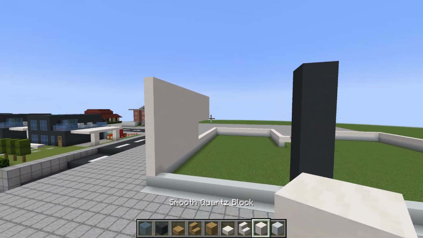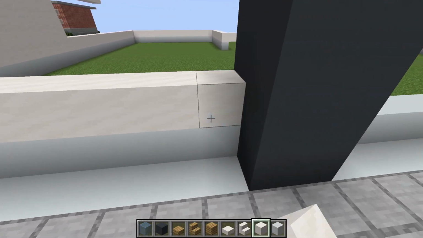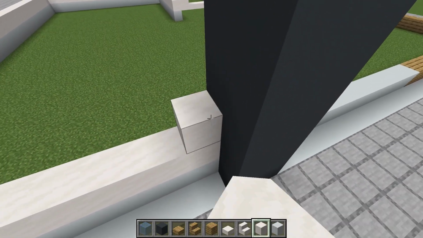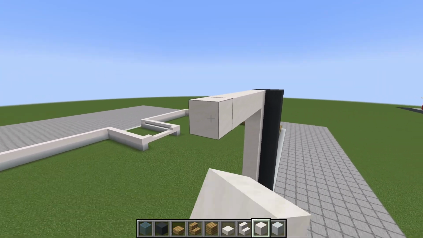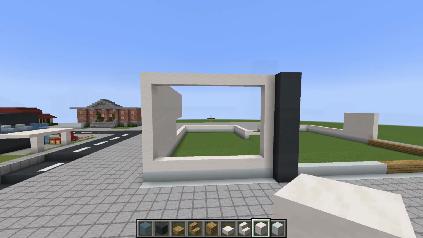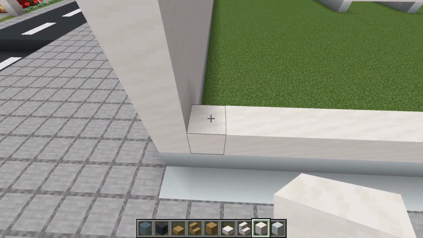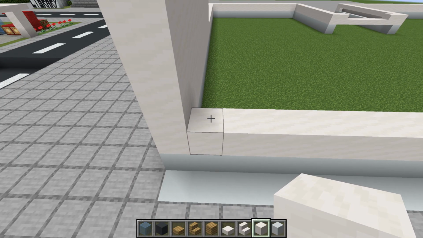The point of this is that we are then able to place a row of smooth quartz along the white concrete row at the bottom, extend a row of smooth quartz up along the pillar, and then all the way over to the left to form a solid wall like so. Next, come to the bottom left hand corner of the empty space and place a row of 2 smooth quartz block extending right.